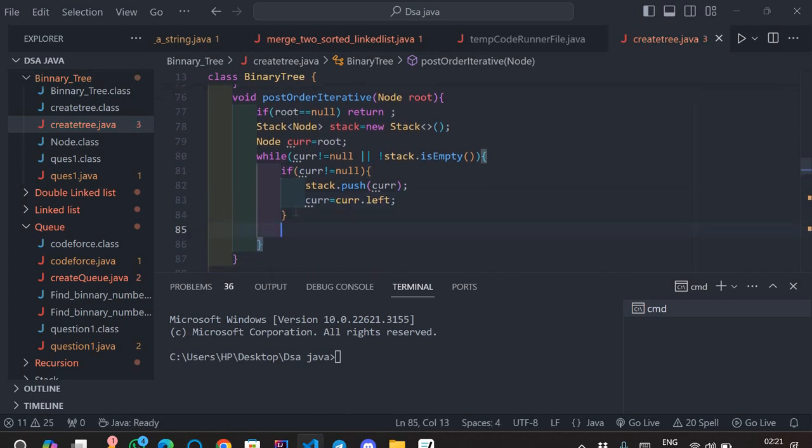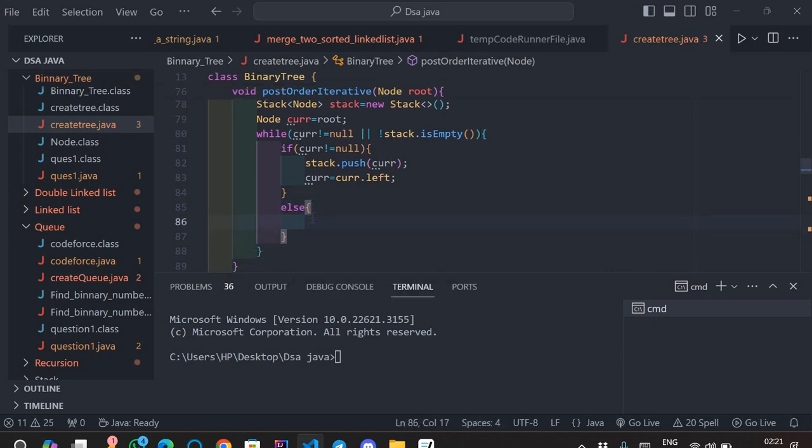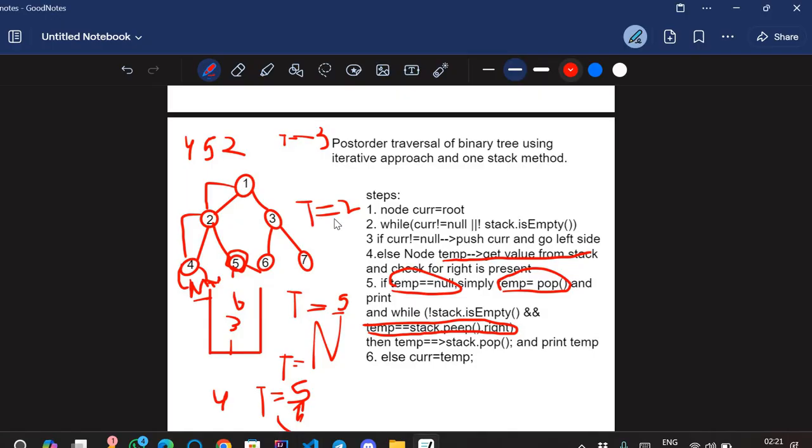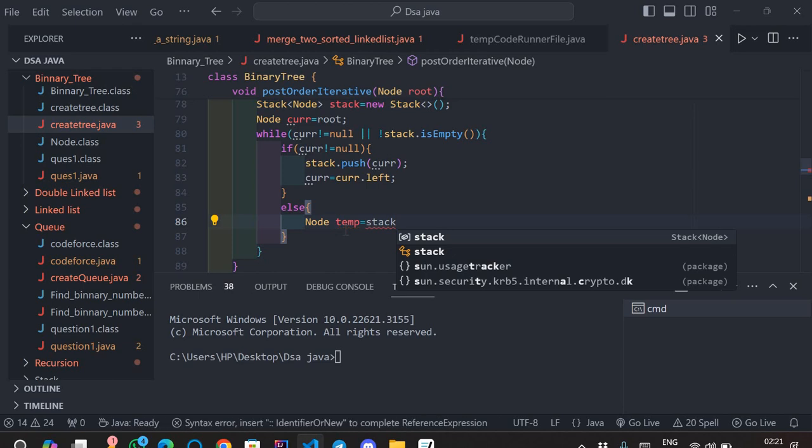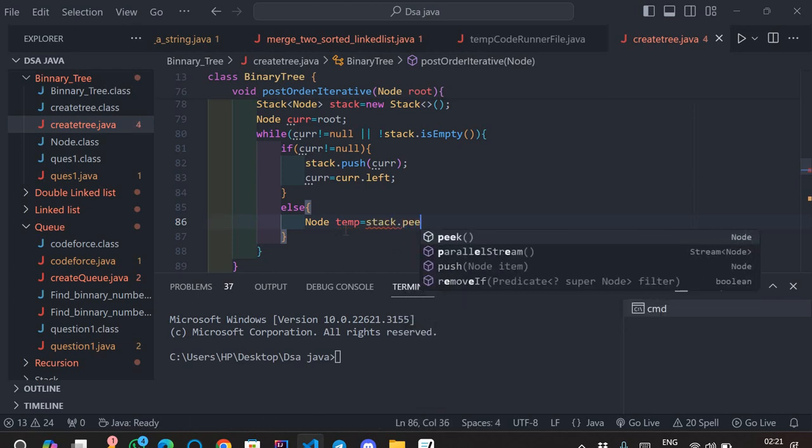If current is equal to null, else. As I said, if we don't have any value, we have to change over the temp value from the stack. So Node temp is equal to stack.peek().